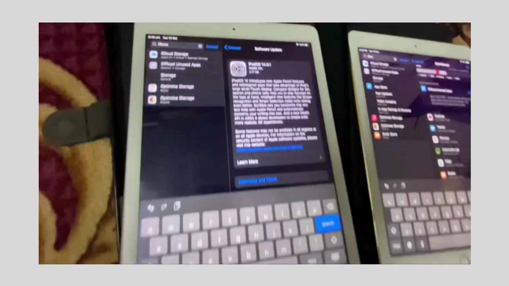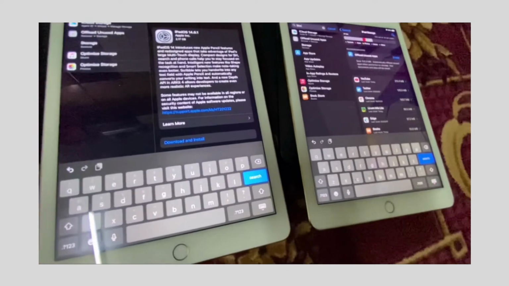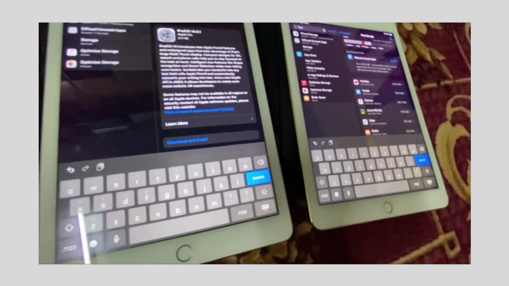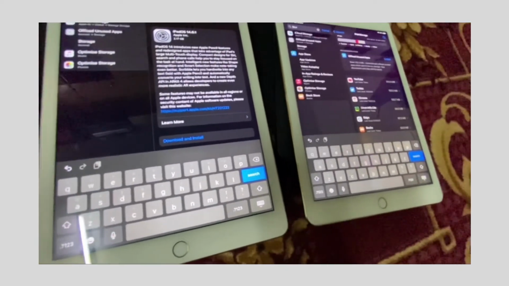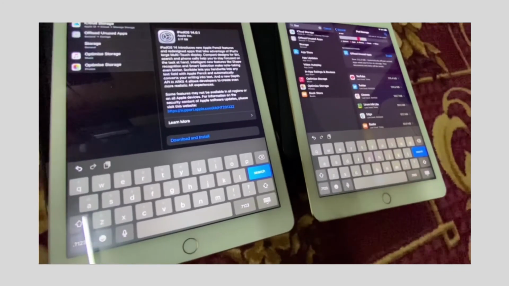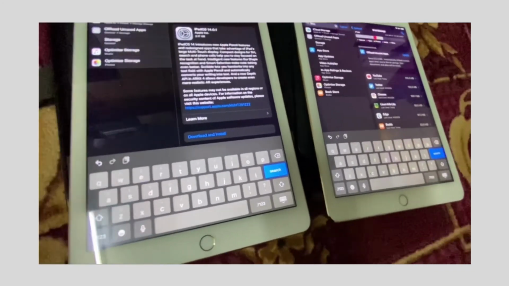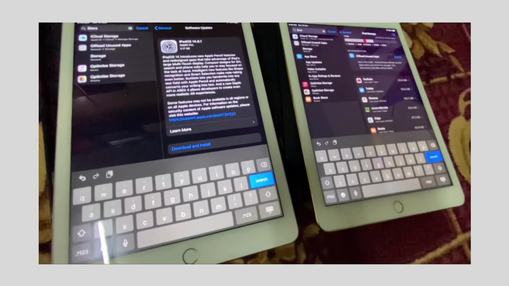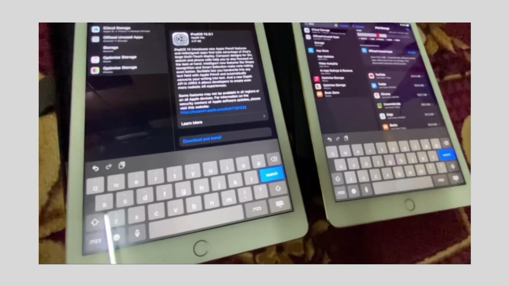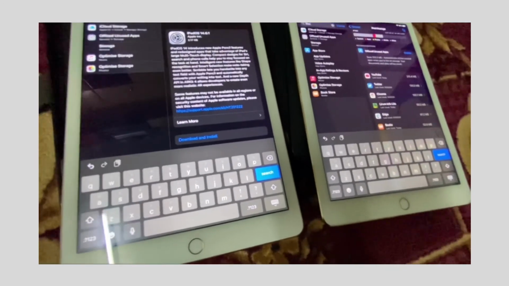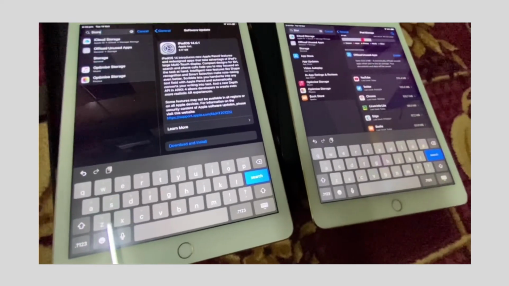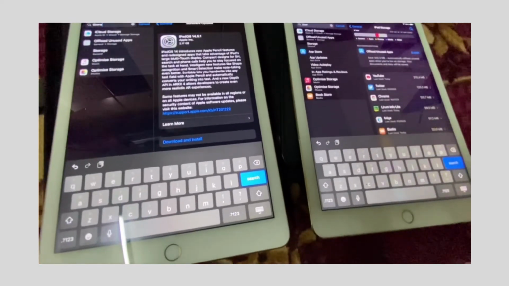So if you have enough space and you don't have too many apps running, I would recommend jumping on the latest update on iOS 14, because of the extra features which are all over the internet, and because of the extra security that it's going to have, and certain features that 14 has that 13 lacks. So yes, definitely something that I would recommend.